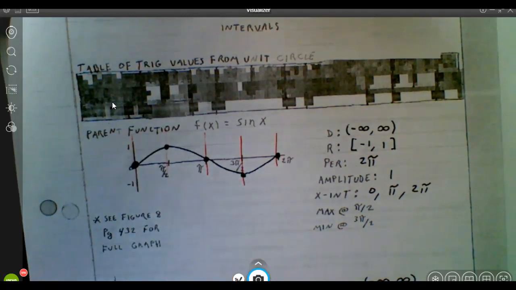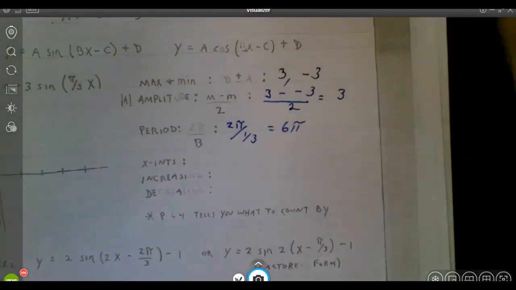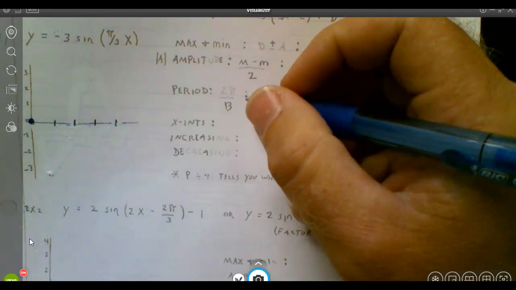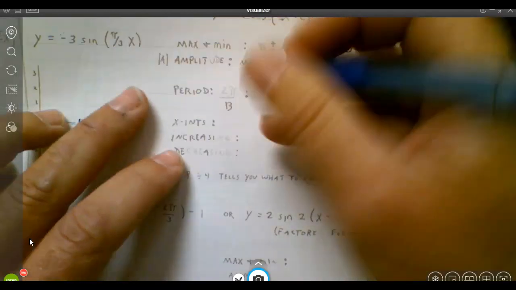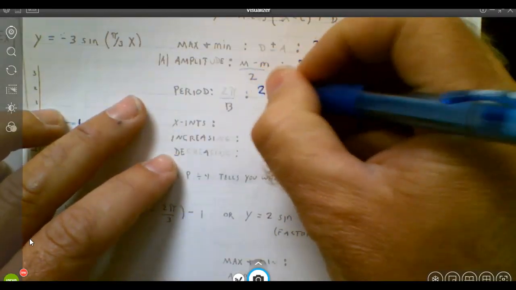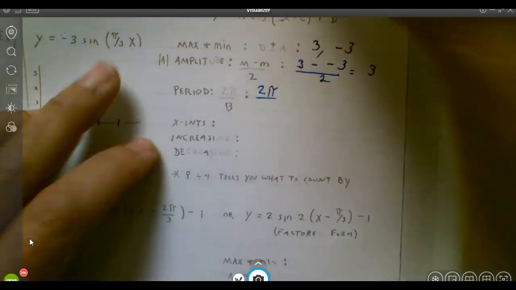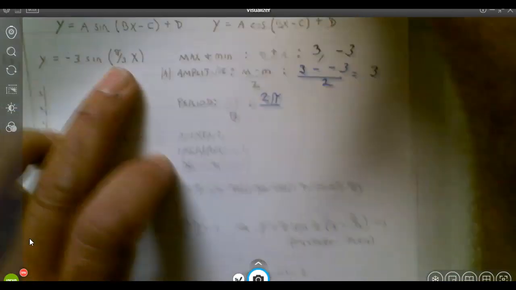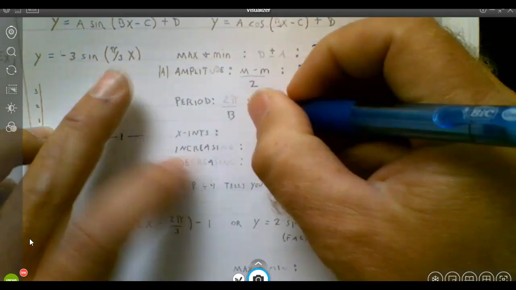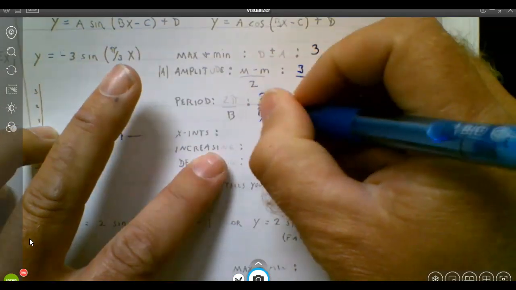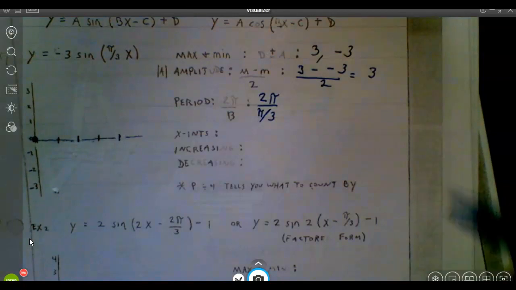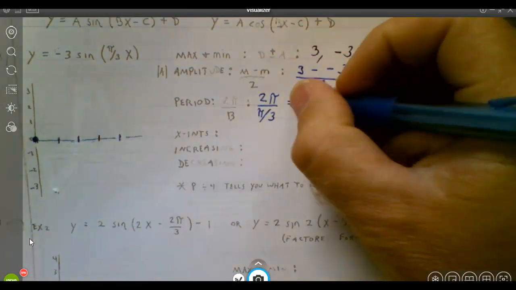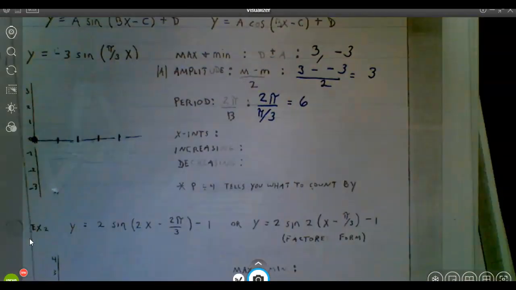And that's how often we made marks on that graph. So I take that same approach when I'm doing these, and I'm going to take my 6 pi. So I just caught a mistake I made, it's not going to be 6 pi, it's going to be 6, right? Because we're doing 2 pi over b, and our b value in this case is pi thirds. So we are actually dividing by pi thirds. So the pi's would cancel, and 2 times 3 would give us 6. So sorry, it should be 6 and not 6 pi.